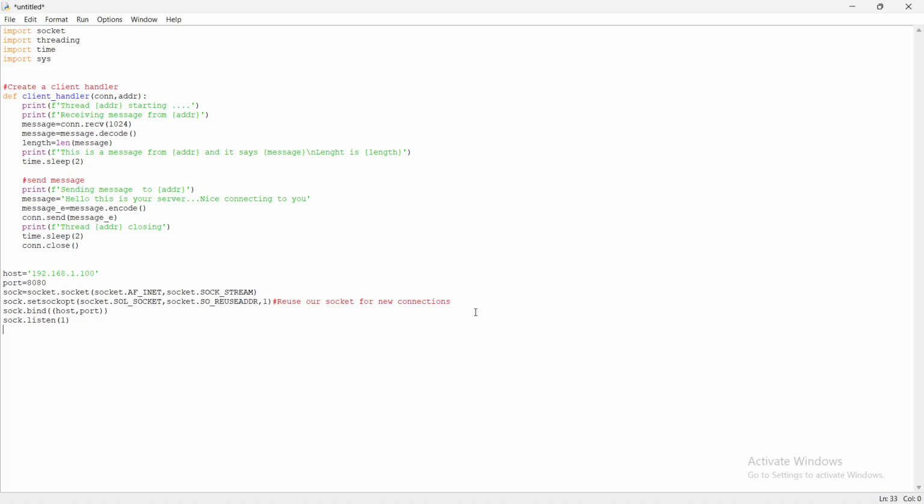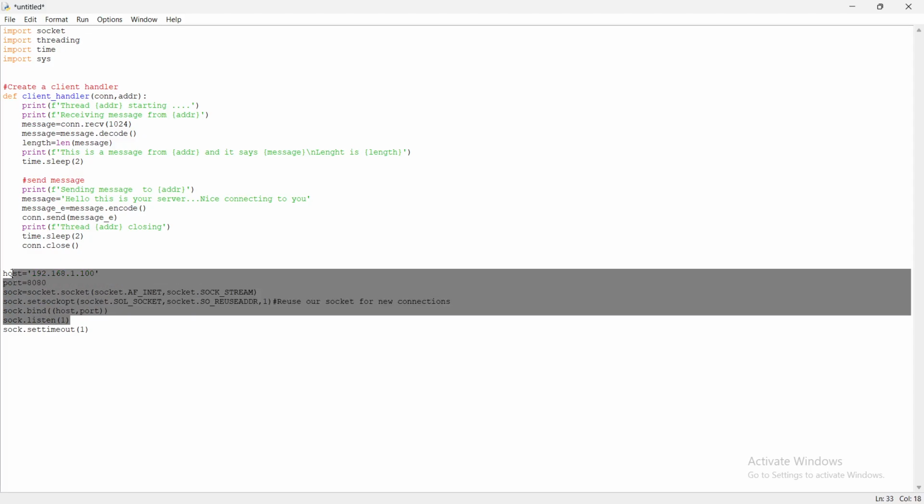We're also going to introduce something called sock.settimeout. This settimeout is going to help us interrupt this entire thing in case we want to close the connection.